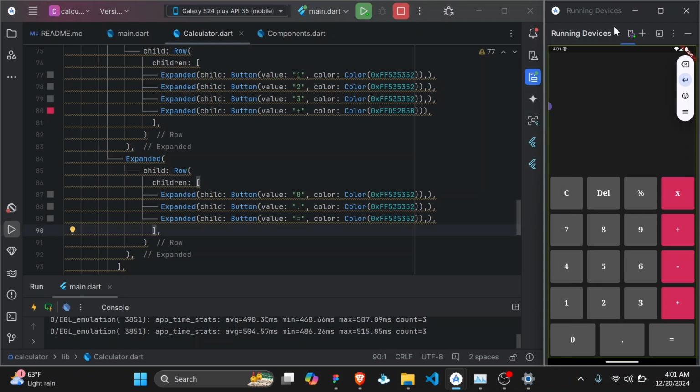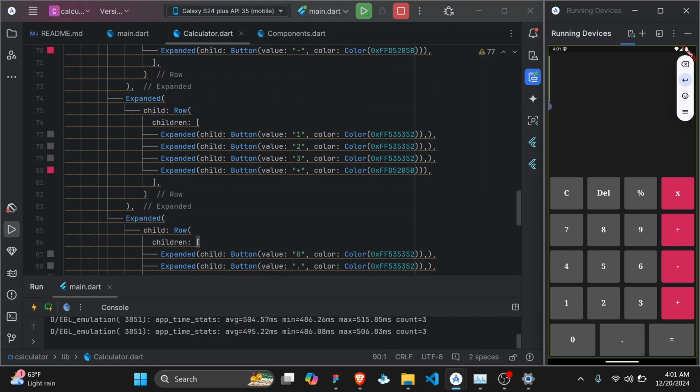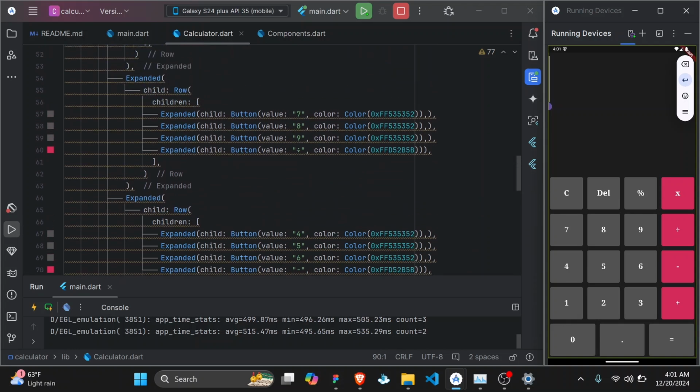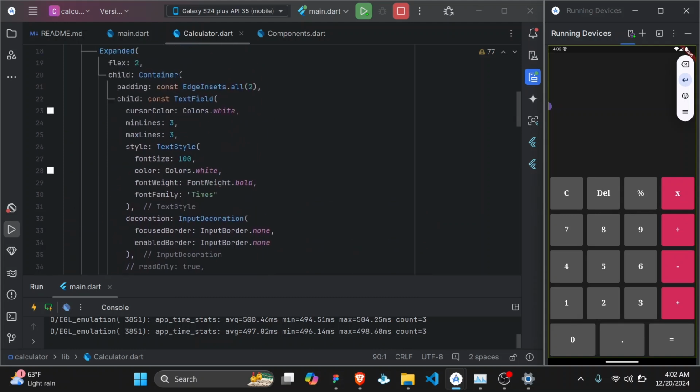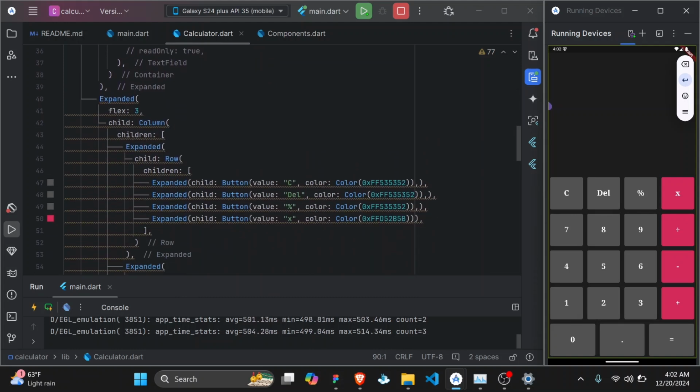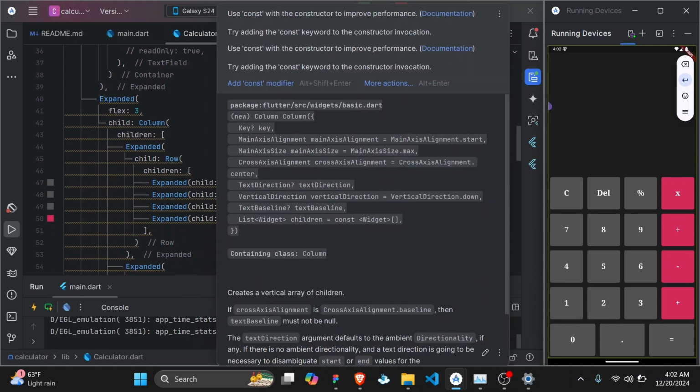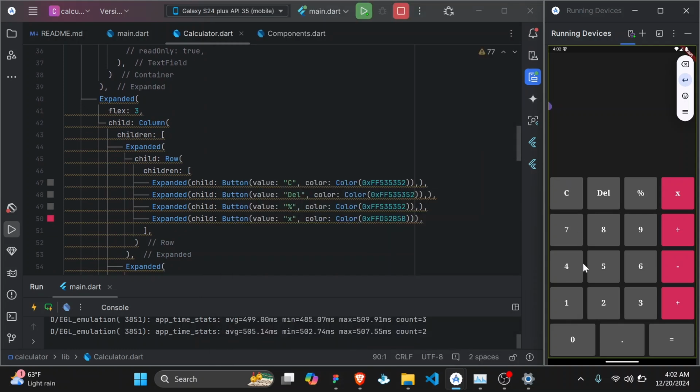One thing I've noticed we didn't do is that we didn't add padding on the edges. I think we'll do that. So to avoid any confusions, I'm taking this column which covers all these rows.